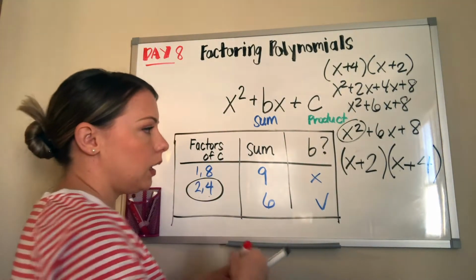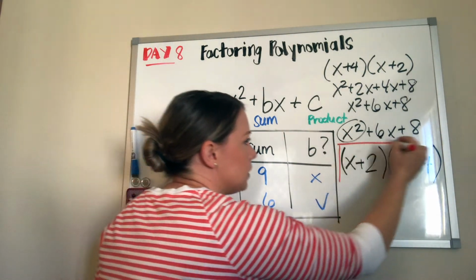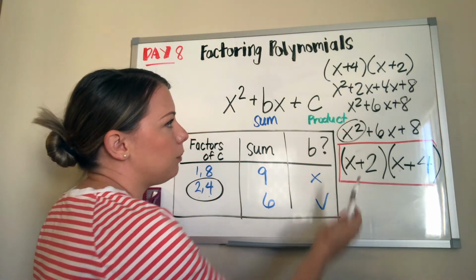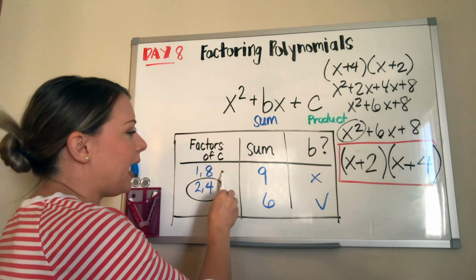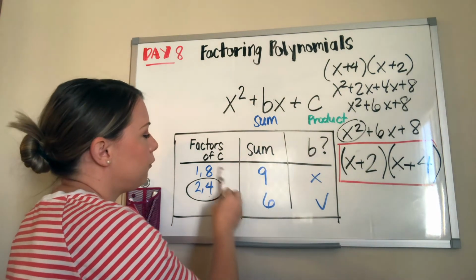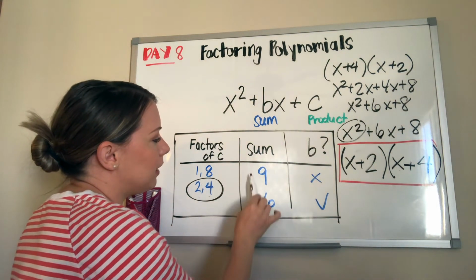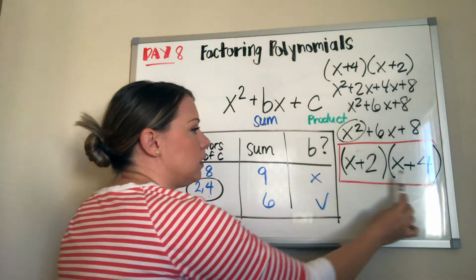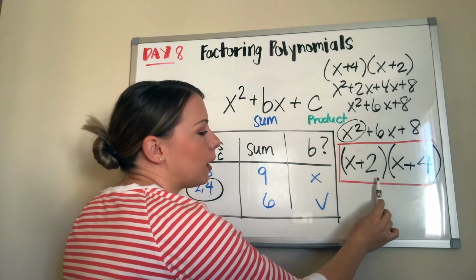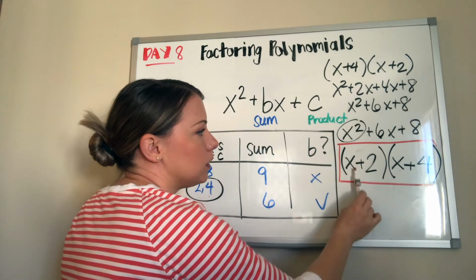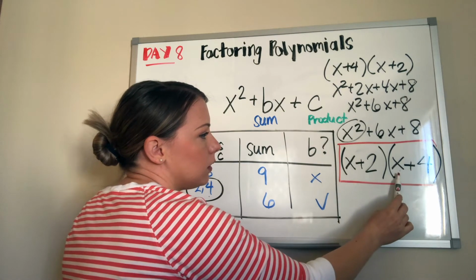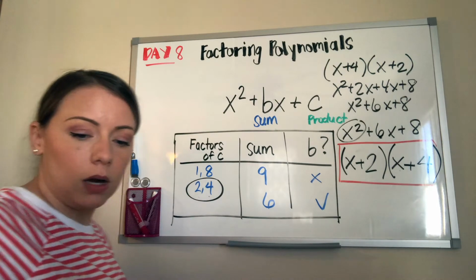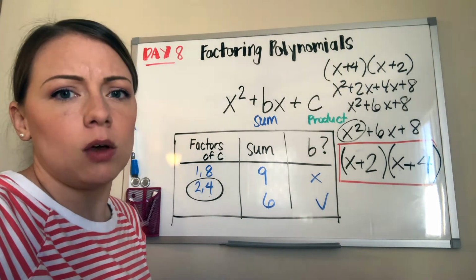All right, so I know that has a lot of moving pieces to consider, but we factored this out primarily because we factored out C. We figured out which of those factors would add up to create B, and then we broke those factors into our binomials and considered the same variable for the front or the first terms of our binomials. All right, so I hope that was helpful.